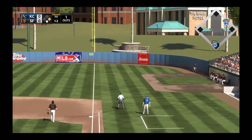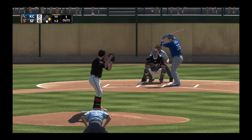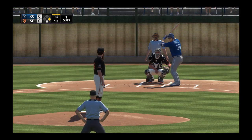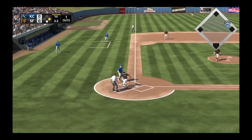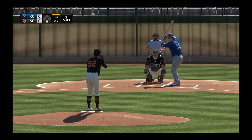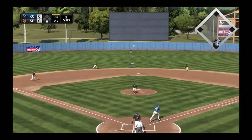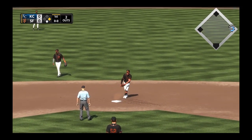Hit hard to the right. Foul. Runner at first here, one man out. Now a throw over to first. A dive, but he's back in time as he just gets the tag down. The 2-2. Back up the middle. And that's through for a hit. So the two-out base hit and the top of the inning is still alive.